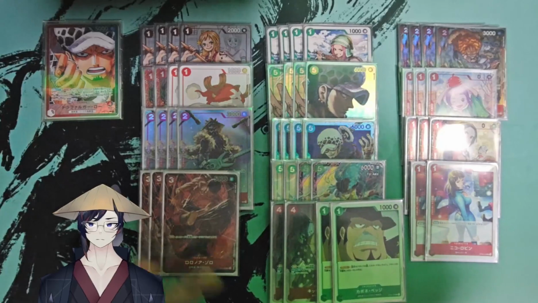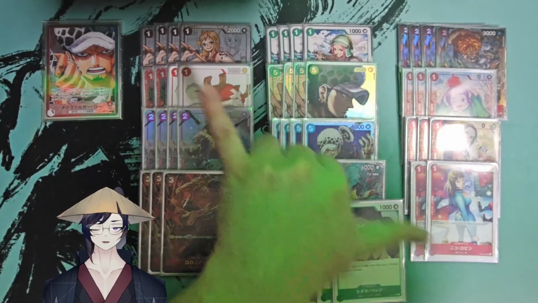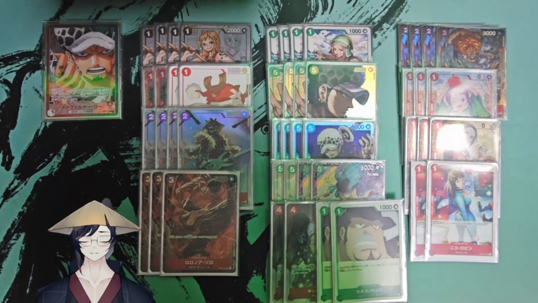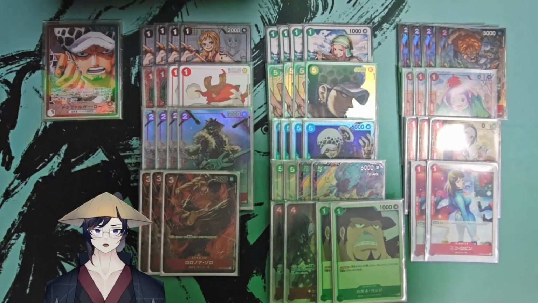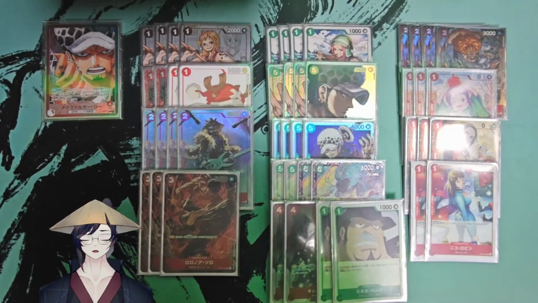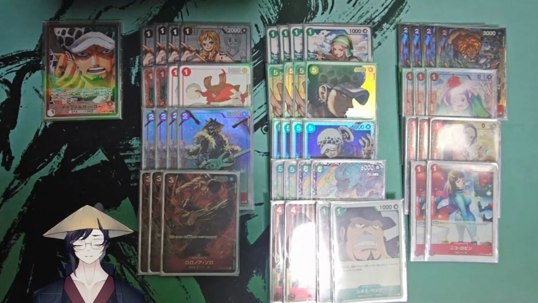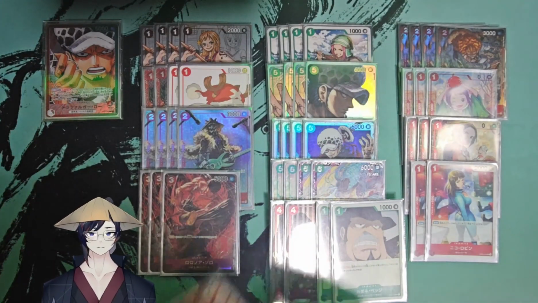So you're able to push for lethal a bit harder if you have an additional Nami or Robin on the board, assuming you run out of your Namis. That's basically the core of the deck. There's a couple of other one-offs that, being me, I always run a couple of one-offs in my decks. So first off, I wanted to talk about the 5-cost Rush Luffy.